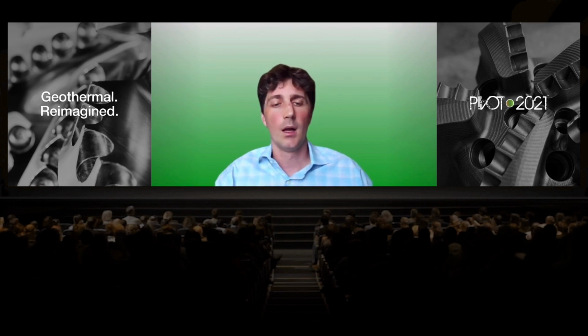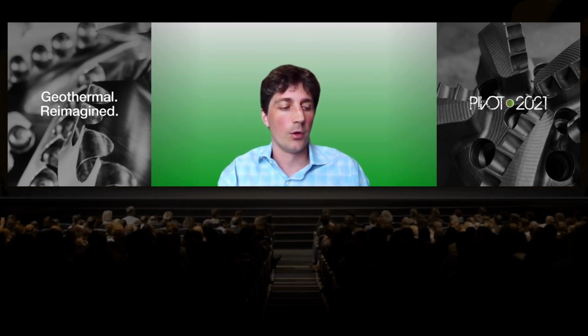So I will make one note. One approach to EGS has been to target large faults because they're really conductive, but they also may be more likely to host seismicity. So an opposite perspective would be to do that 3D seismic and completely avoid anything that looks like a fault, and then rely on a multi-stage stimulation approach. It's a very different philosophy. What they've done in the Sultan region has been very successful, but a completely different philosophy could be to avoid faults entirely. And I think that would also have a big role in reducing seismic hazard.